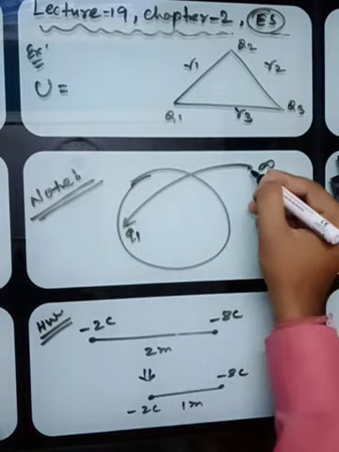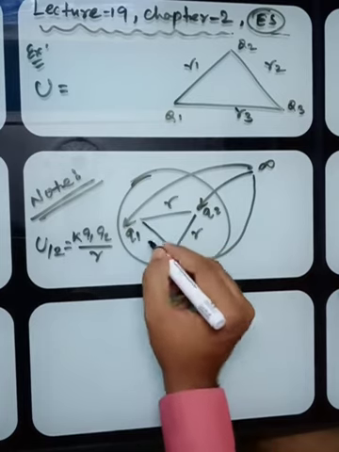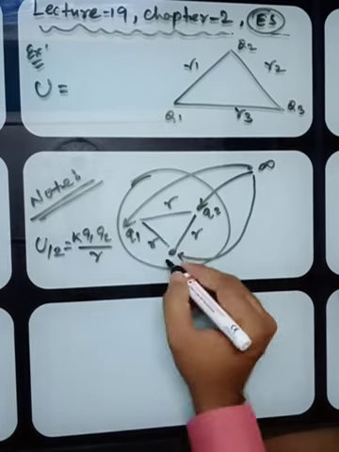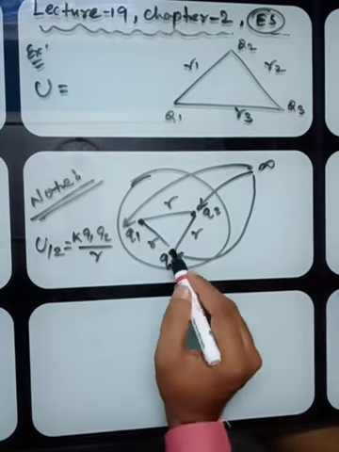If you again bring a charge Q2 at distance R, now will there be potential or potential energy? Exactly, there will be potential energy. And then you will write U between 1 and 2 as K Q1 Q2 by R. Am I right? Yes. Now again, suppose another charge Q3 is brought to this point, separated by the same distance R and R. What will be the amount of work done? As this charge was present, there was potential. As Q2 is brought, Q2 has to do the work against the field of Q1. But as Q3 is brought, it has to do the work against the field of Q1 and Q2 both.